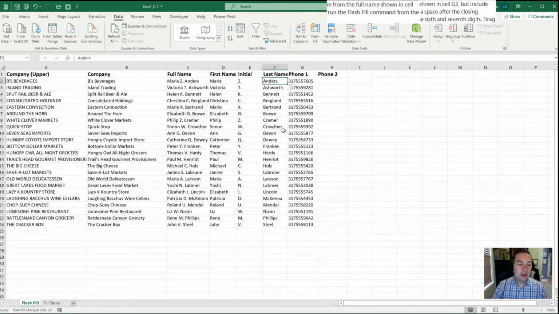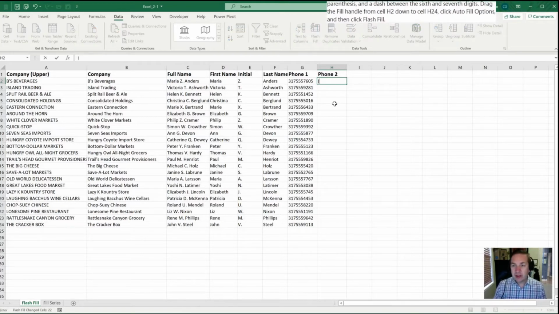All right, lastly, we're going to go to this wordy one here. So we're going to go into cell H2. And so what they want us to do with all those words is just basically type it in a North American phone number format. So what that's going to look like is an open bracket, area code, close bracket, space, next three, 555 and 7605.